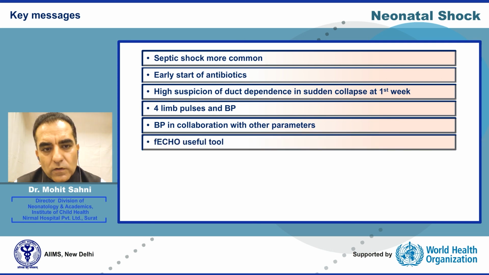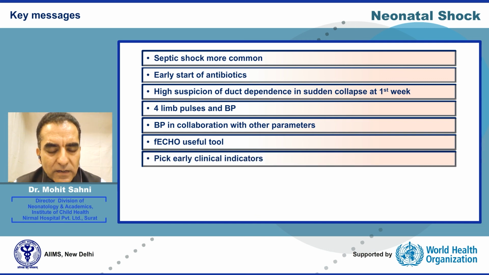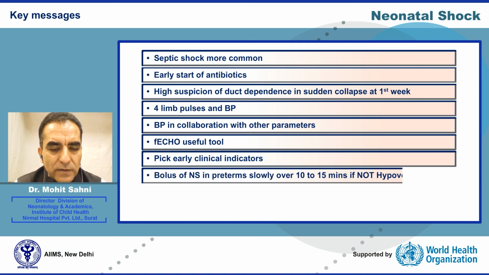Echo is always useful. Whenever the inotropes are not acting as per your expectation, always rule out issues by doing an echo. Clinical indicators are very good for early assessment, and once you pick up shock early and manage it well, the mortality rate will decrease. In preterms, especially LBWs, give the normal saline bolus over 10 to 15 minutes, except in patients where you have a clear-cut indication of hypovolemic shock.